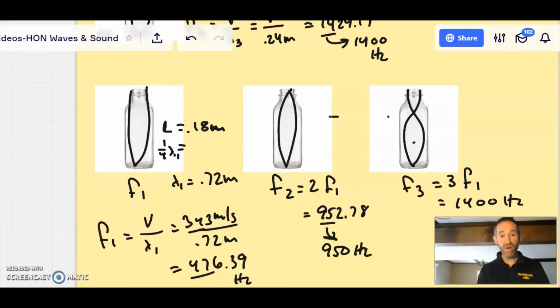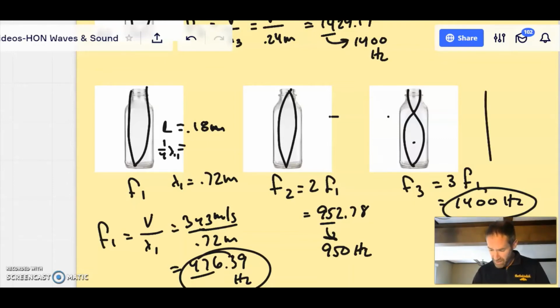All right, so say you blew across the top of the bottle and you heard this sound, and it wouldn't just be a single tone. It would have in it that 476. It would have in it that 1400 hertz. And it would not have in it the 950. And so if you played this into a microphone and you did an analysis where it was broken down into its individual frequencies, you would get here a lot of frequency 1. Right there where frequency 2 is, you'd expect to get something, but you'd actually have a lot of nothing. And frequency 3 would be there. It wouldn't be quite as strong as frequency 1, but it would still be there.